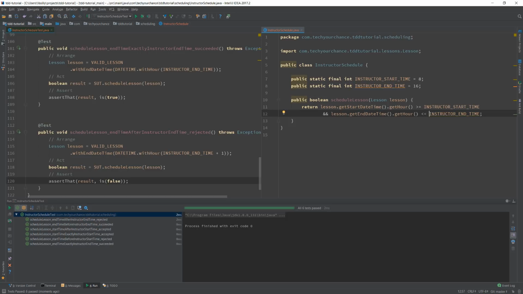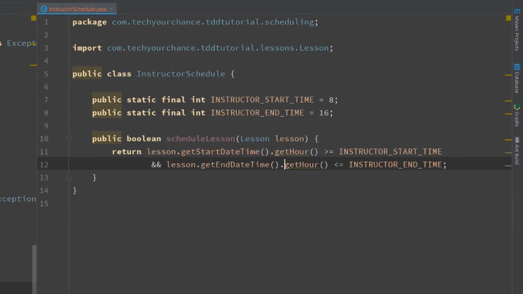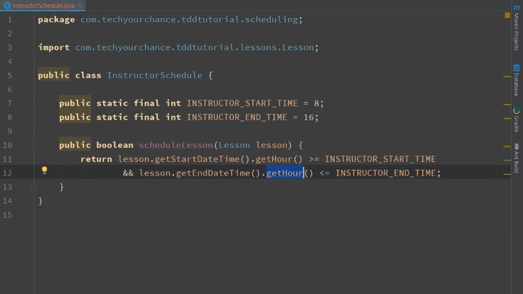All the tests passed. You might be wondering at this point why I only check the hours. What about minutes and seconds? You are right to wonder that. It looks like I implicitly assumed that minutes and seconds are not important. However, I don't like having implicit assumptions in my design. We need to make any assumption explicit. Therefore, let's add test cases that will ensure that the lessons can be scheduled only with minutes and seconds hard-coded to 0.